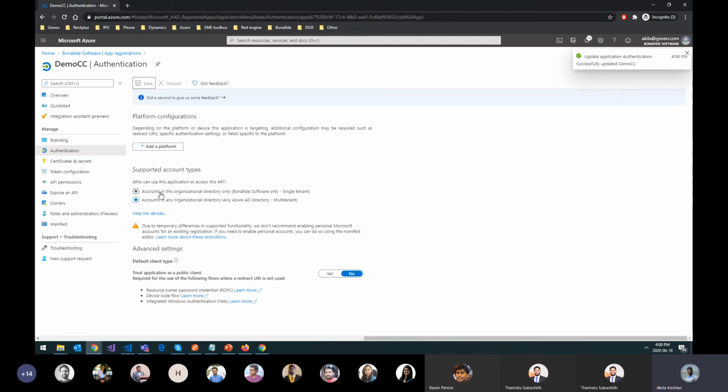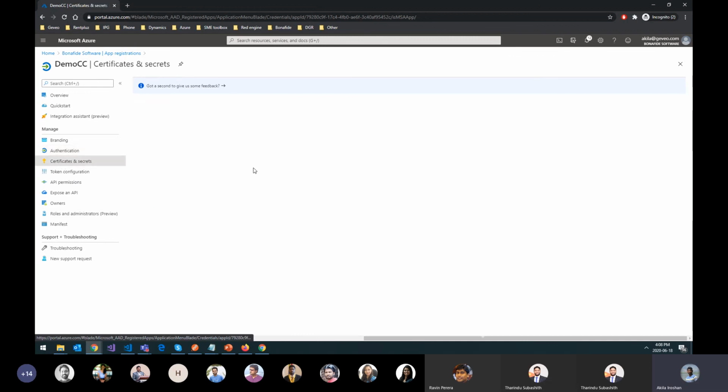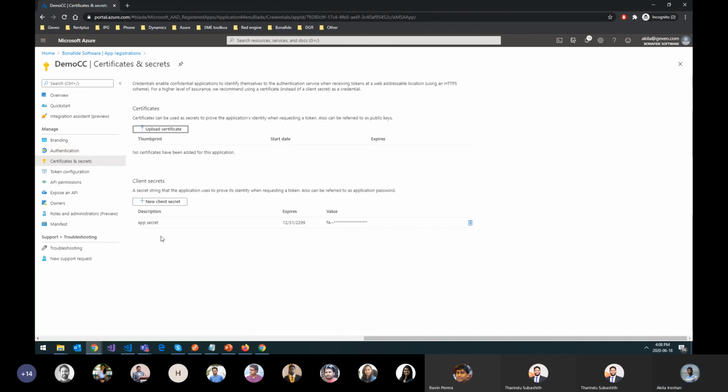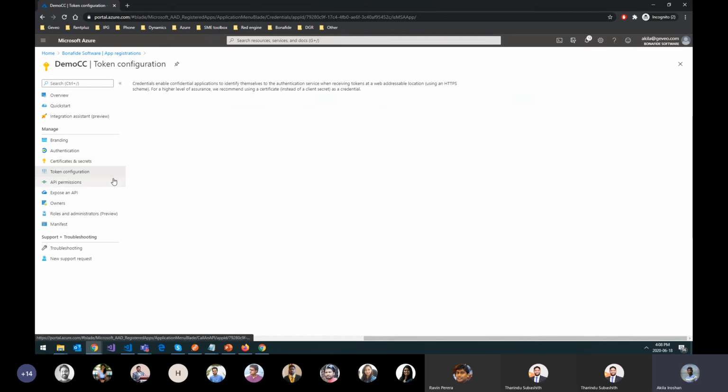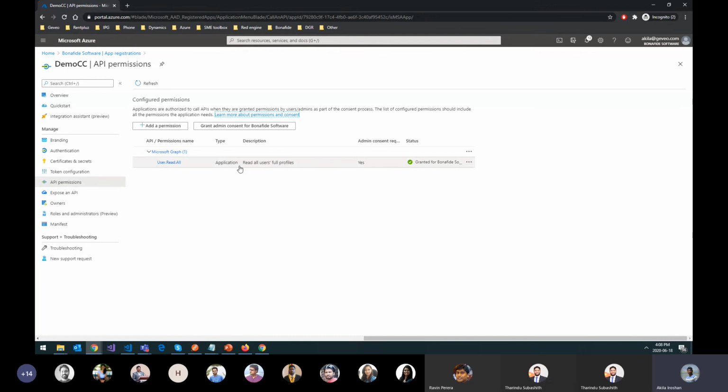From the application side, this is the only thing we have to do in order to make it a multi-tenant application. I have configured the application secret, and for this one I have granted the admin consent for the bonafide software tenant.